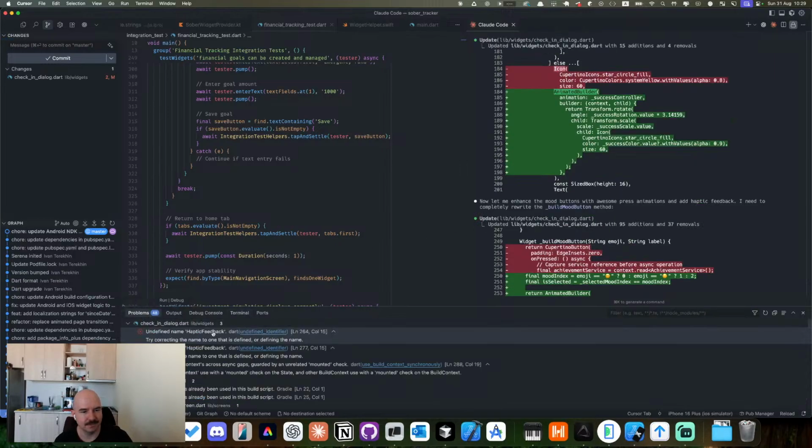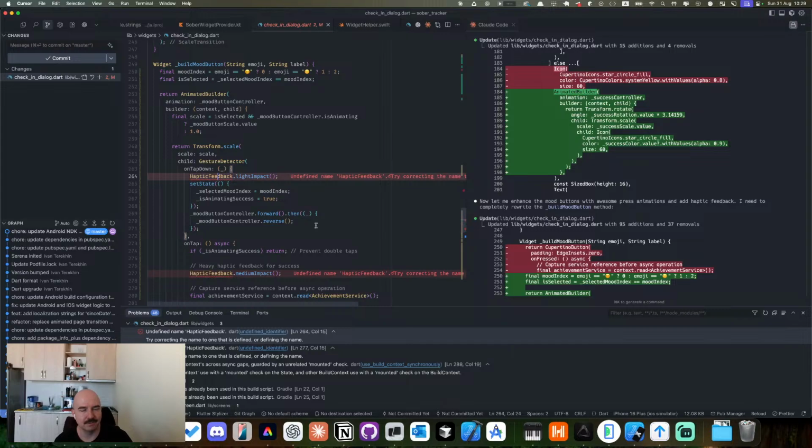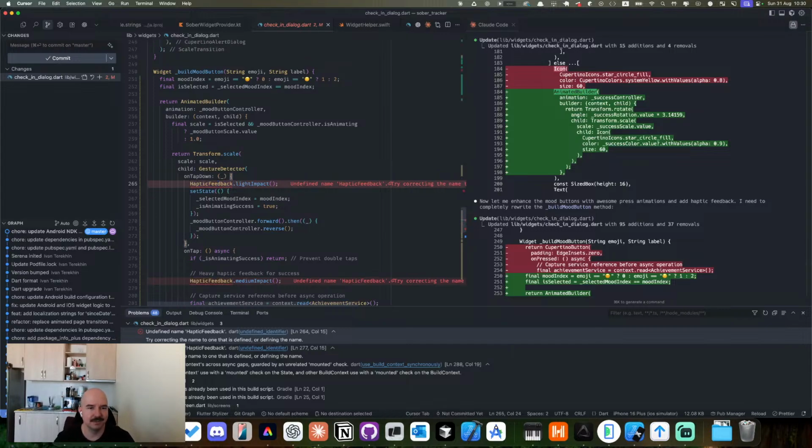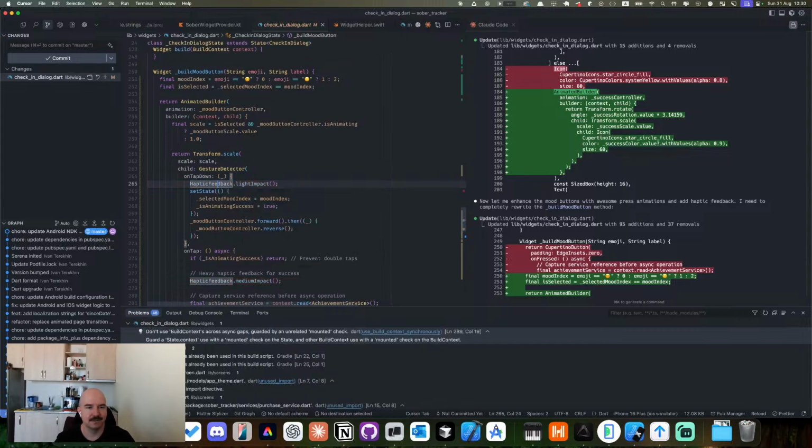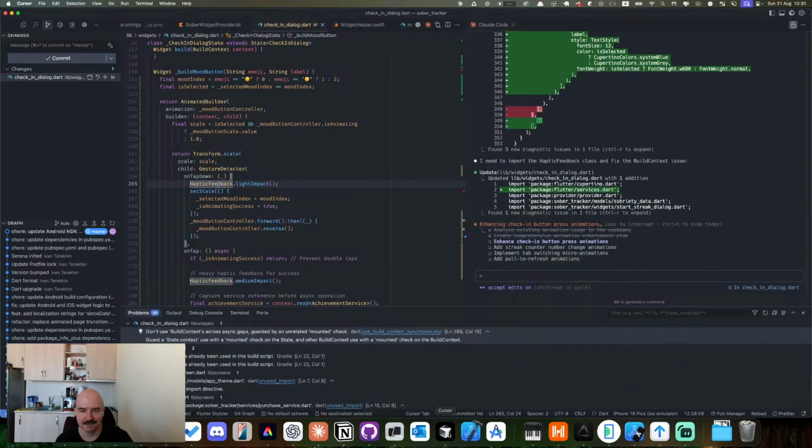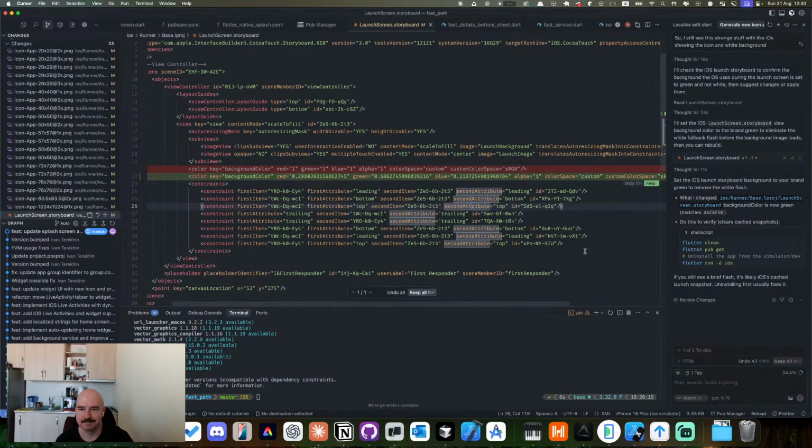And for this stuff, we need to import haptic feedback. Or create it. Okay, it was imported. Okay, let's just wait. So it feels like it's working. And let's do this stuff.